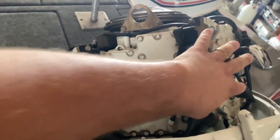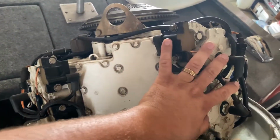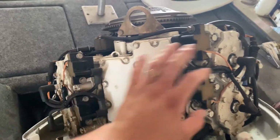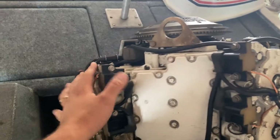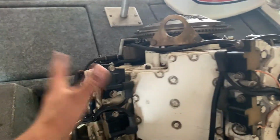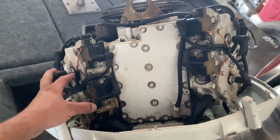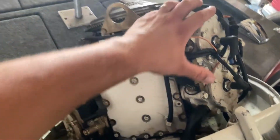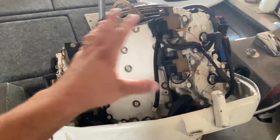I literally would take everything. I would swap the plugs. It would still fire here. I swapped the wires. It would still fire here. I swapped the coil packs. It only still fired here. I swapped the coils. It only fired here. I swapped everything to this side from this side, and it would always only fire here. So that gave me confirmation that everything here works. It's just not getting spark.